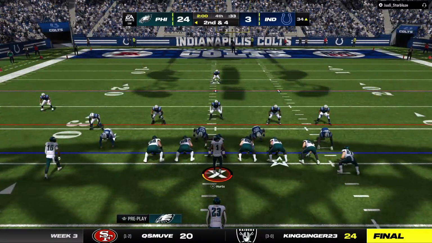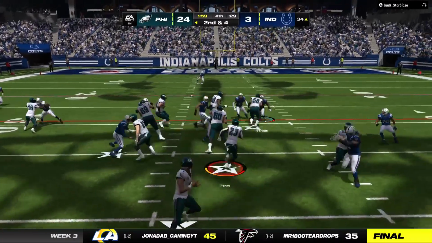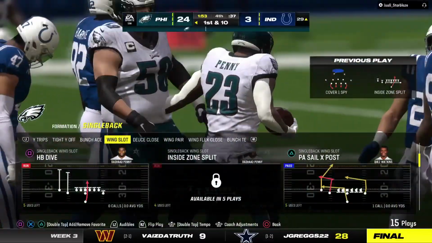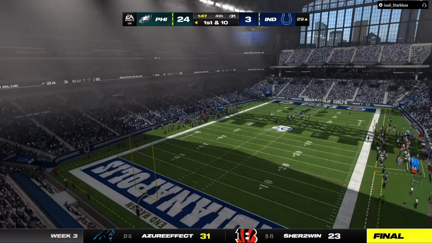And from the 34, here's 2nd and 4. Now they'll run it again with Penny, and he'll work it inside the 30 to the 29-yard line. A gain of 5, good enough for the first down. Starting to look like this drive, it may be the final nail in the coffin.